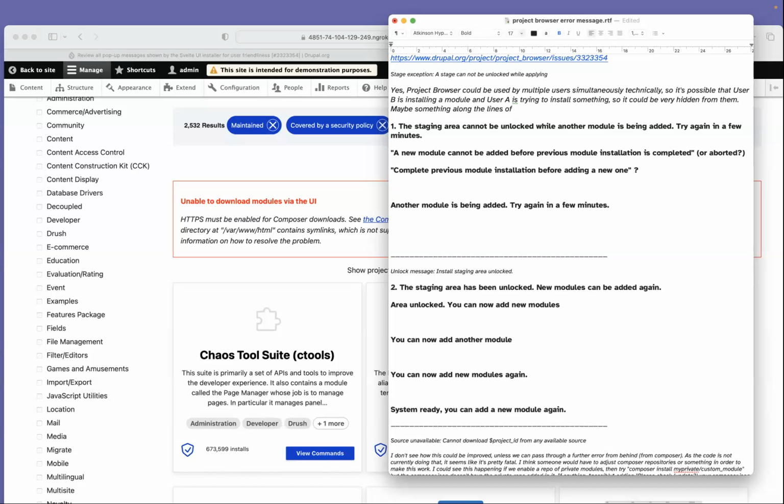Yeah, I like it. Clear and simple, but provides enough information. Would it make sense instead of system just replace with project browser is ready, you can add a new module again. Yeah, I think that's better than system.